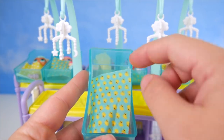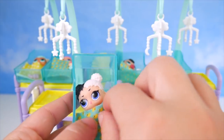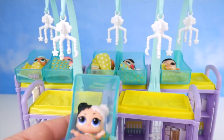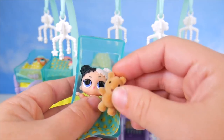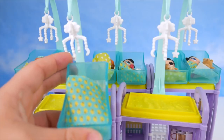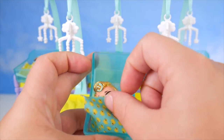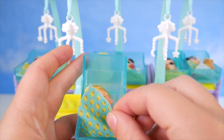Oh, I see your toes. It's a little heartbreaker. Hi, little heartbreaker. Are you ready to see your big sister today? How about a snuggly little fuzzy squirrel for you? Who could be next? All these little babies. I see some gold hair. It must be little Lux.